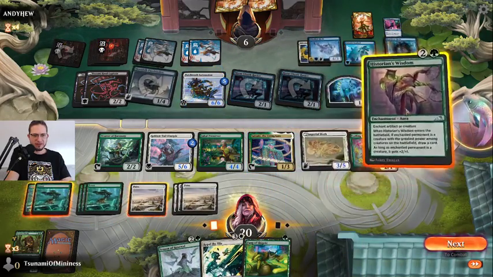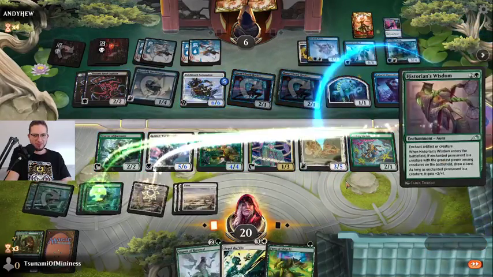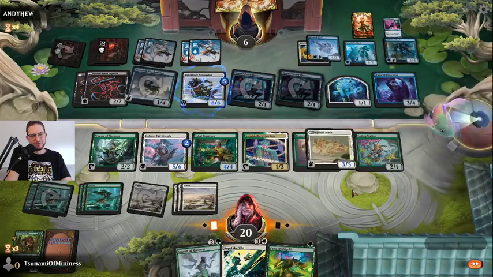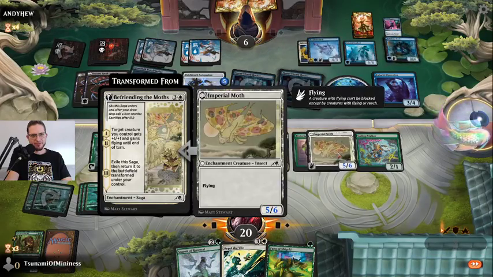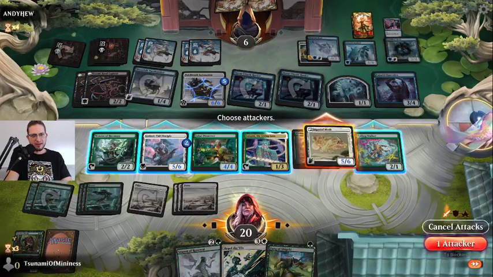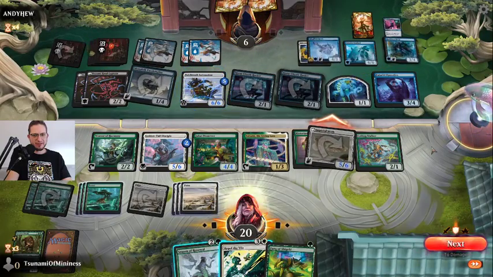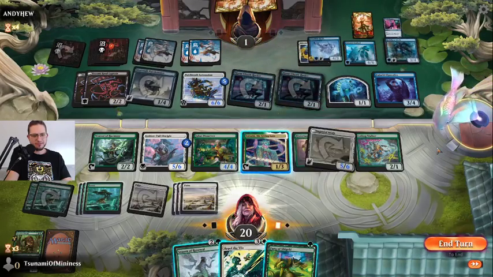So we're going to play this on our moth without getting value, just so that we can start attacking in with it. And they go to one.